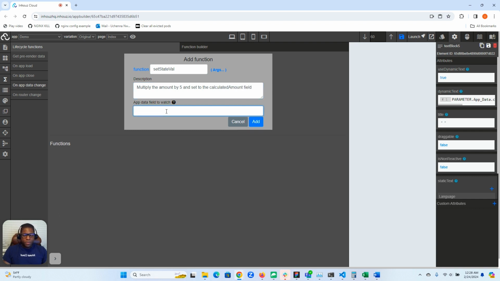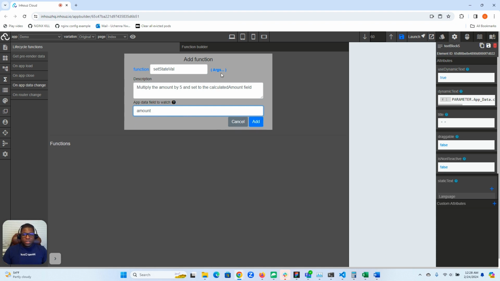And what we're going to listen for here is amount. If you notice, I do not use the dot notation like app_data. No, because by default, this is saying the app data field to watch. So we don't need to have any prefixes.